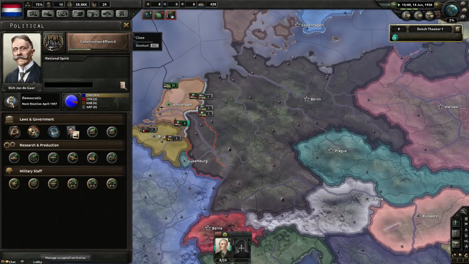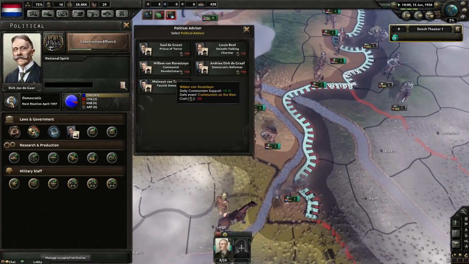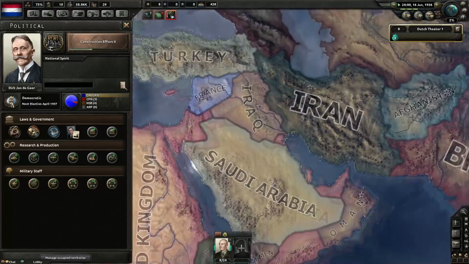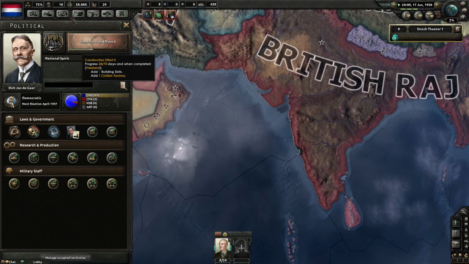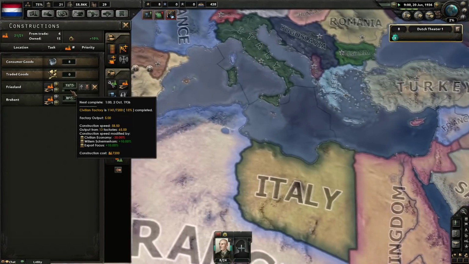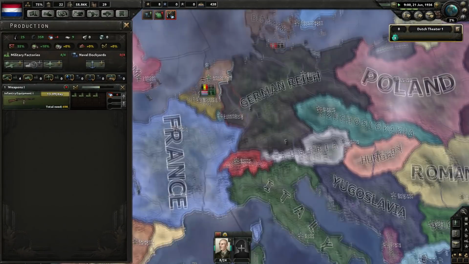Oh, I have a 15% political power gain guy. Might be worth it right at the start. I went with a captain of industry to improve my civilian factory building speed. I don't think I have that. Yeah, darn. Oh yeah, actually I do. In that case, I recommend him. Okay, 58.5. Not bad.